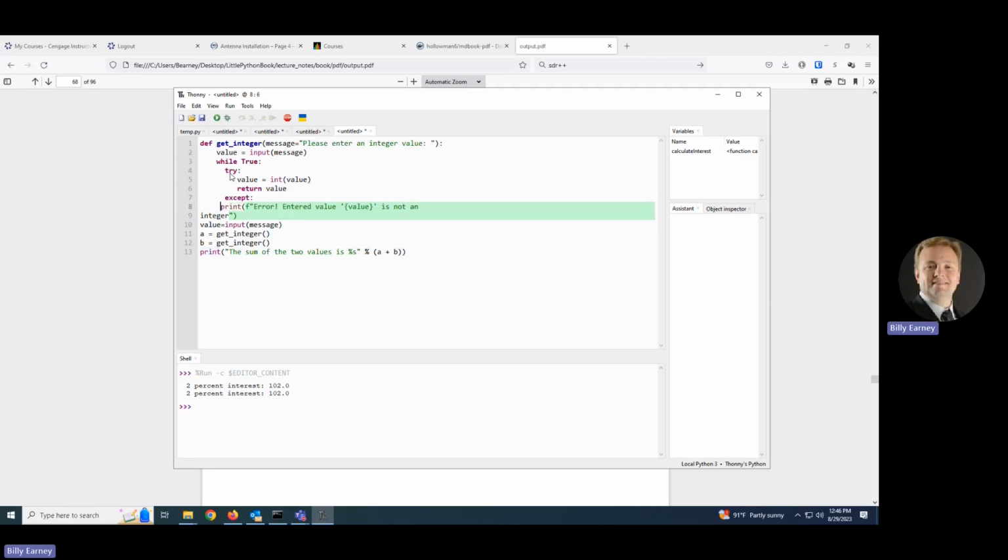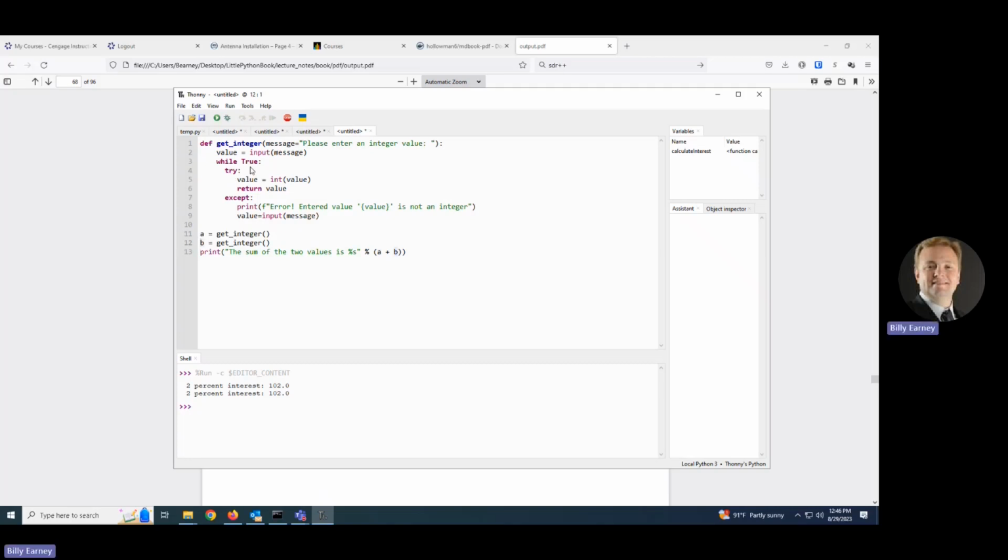Mostly the only difference is we're checking to see if the integer is greater than 0. In this situation, since we're just asking for an integer, there are negative integer values, so we don't necessarily have to do that.